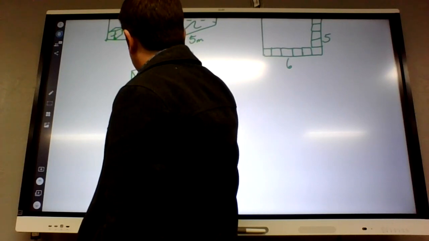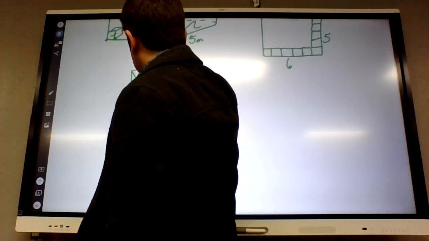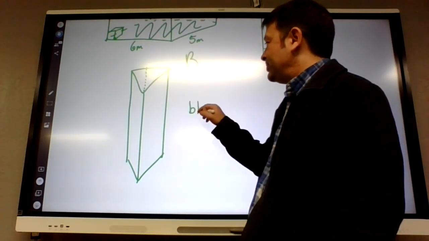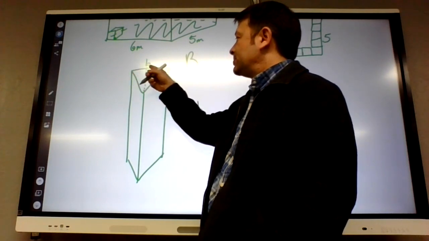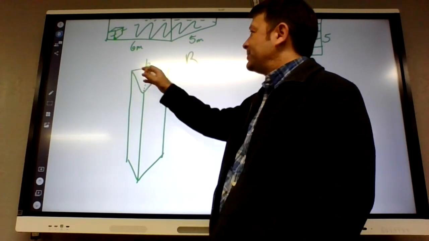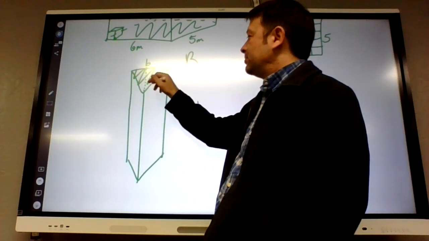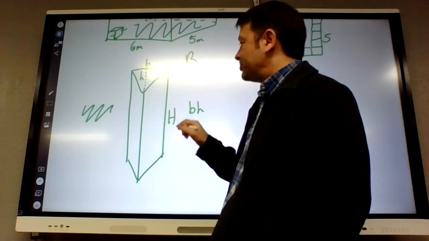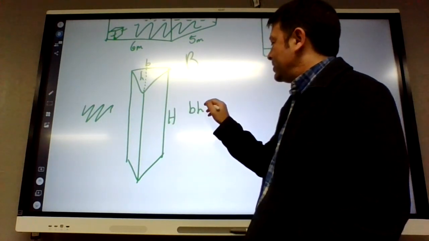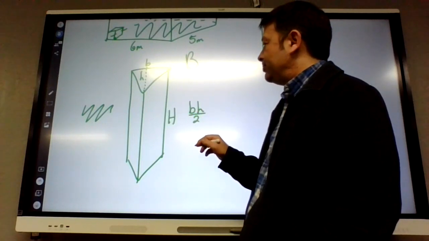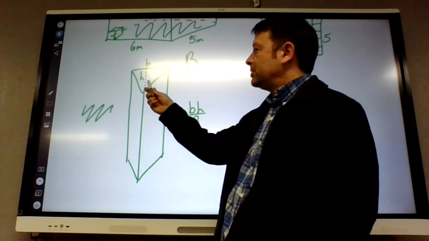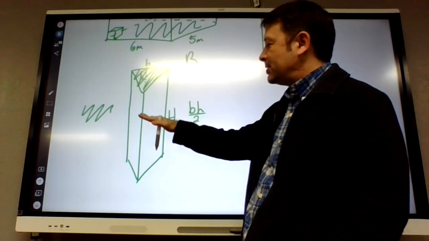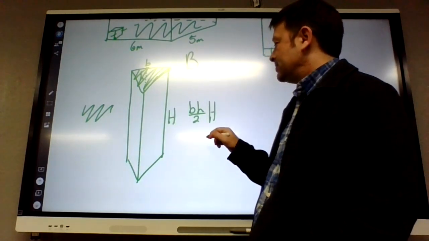So, what if it was a triangular prism? Base times height over 2 for the base. If I do a little b, that means the side of the triangle. The big B stands for the entire area. So there's a difference there. Little h stands for the height of the triangle, big H stands for the height of the prism. So if you're doing a triangle area, you would have to do base times height divided by 2. That gives you the base area. But then you do that area times the height of the entire prism, and that would give you the volume.